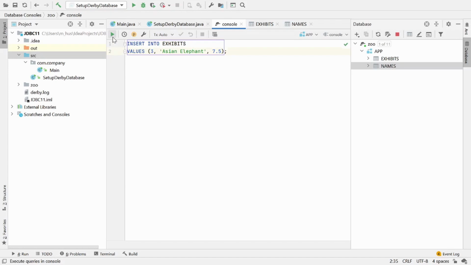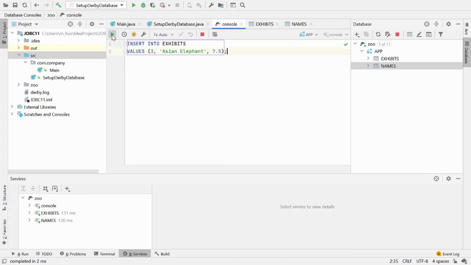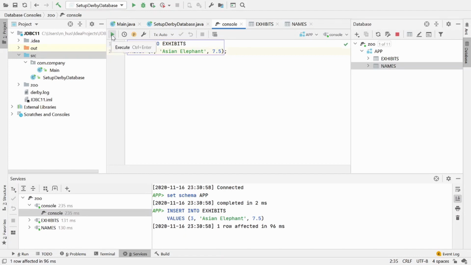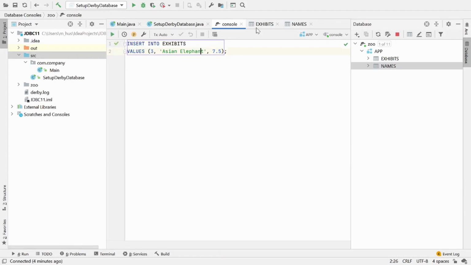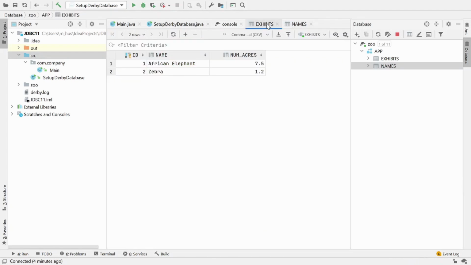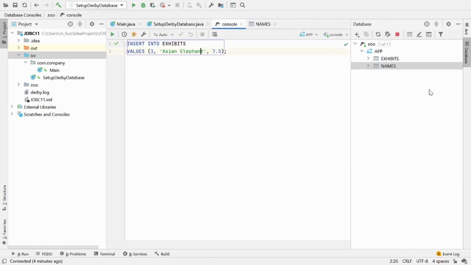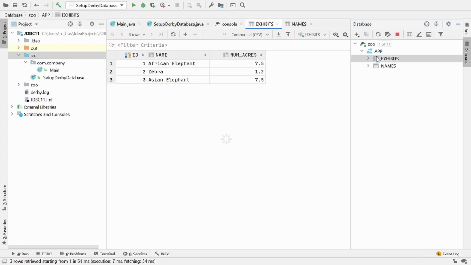You would like to run this one, execute. All right, it has executed. Go to exhibits, and you can see that the row has been added.